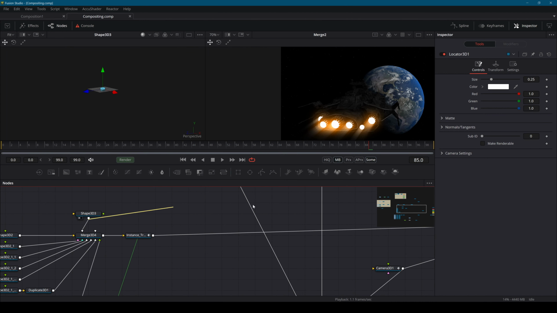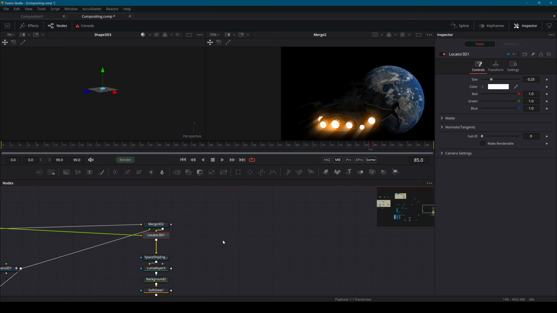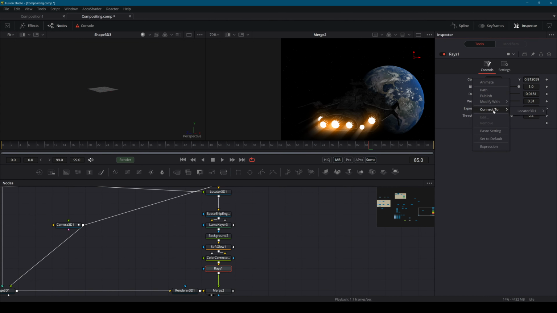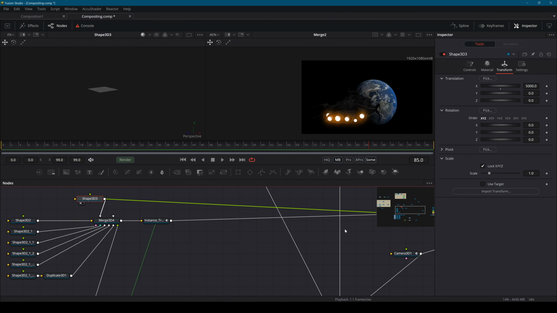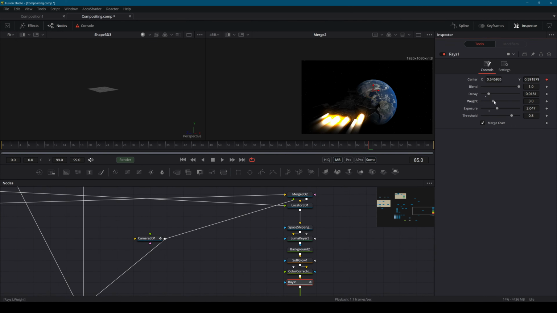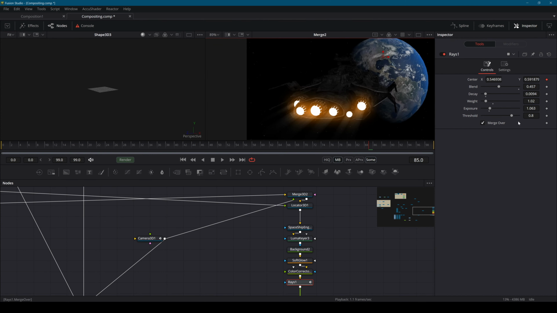And then I can have this shape come into the Locator 3D node. And now I can add an expression and connect it to that position. So now the light rays will always be going in the right direction. Hopefully that makes sense. So now this expression puts the light rays where this shape will be in the 3D scene, but it converts it to 2D. So let's see, I'm just going to make kind of a cool effect here. Yeah, something like that, just some slight light rays. I think that's pretty cool.